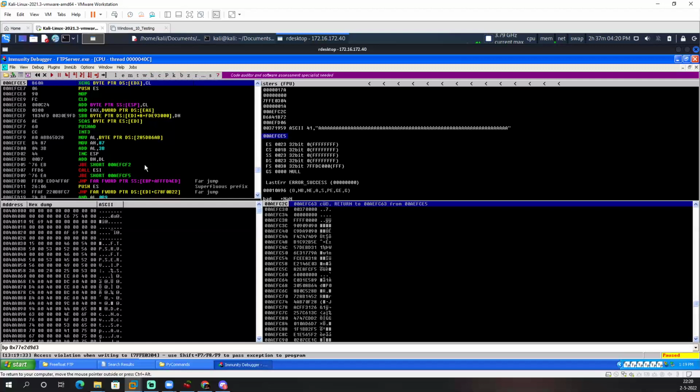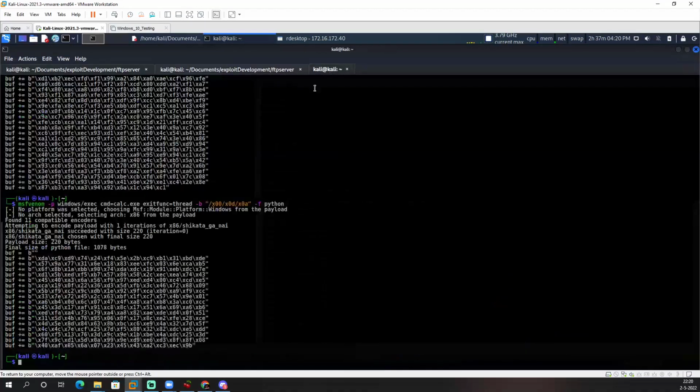Access violation writing to access file. This is weird. Okay, we are going to a JMP ESP. That seems all correct. We are having the NOPs. Seems correct. And we have the shellcode. So what is wrong with this? Am I forgetting a bad character perhaps? No. I don't think that must matter. But slash. I don't see any null byte in this payload here.